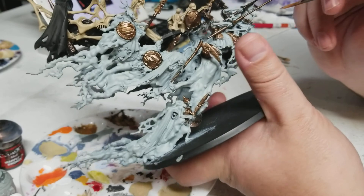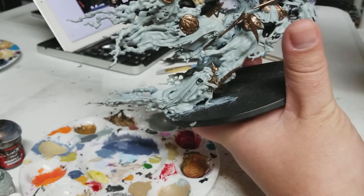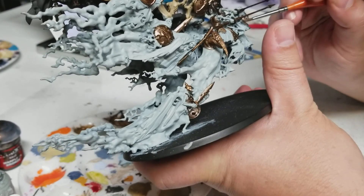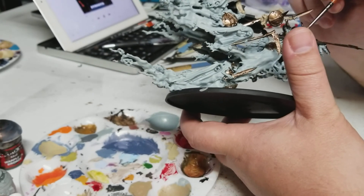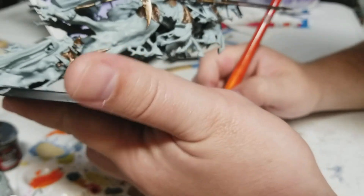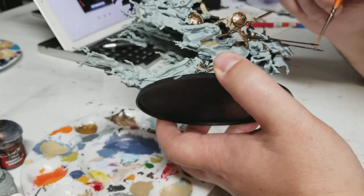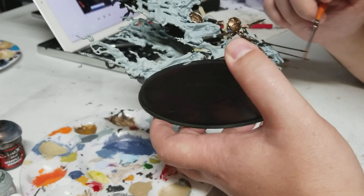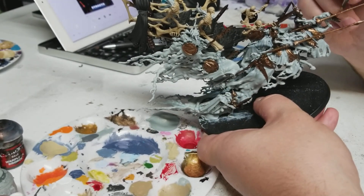My next purchase is probably going to be some Zombies. I want to buy Zombies for a couple of reasons. Number one, they work as Battle Line for Death - kind of nice to have those. Second reason is when I first started painting, the very first game I painted was Cry Havoc. The second thing I painted was a board game called Last Night on Earth - I was brand new to painting and I think I did okay on the Zombies. Ever since I've been painting a lot of Warhammer models, I've wondered what would happen if I tried to paint Zombies again. Part of that is for the painting, and part of it is because it would make a good addition to my army.